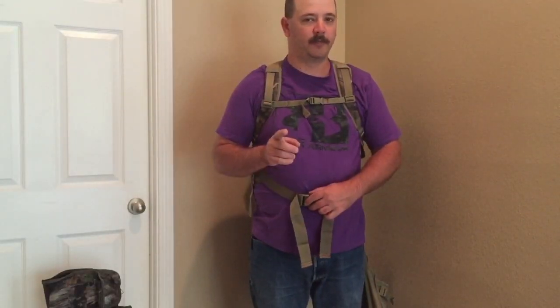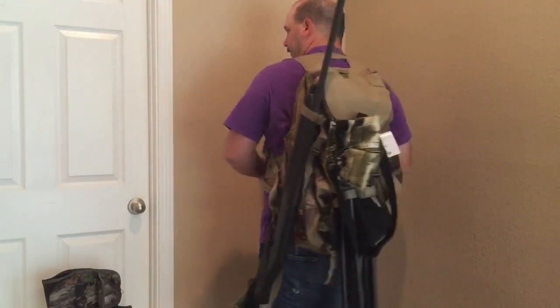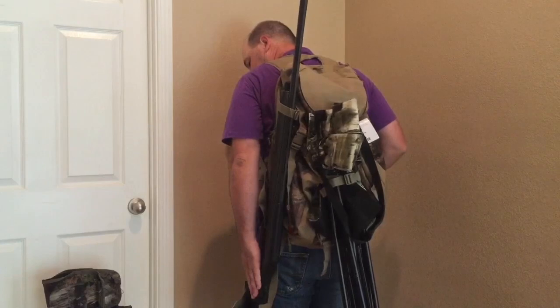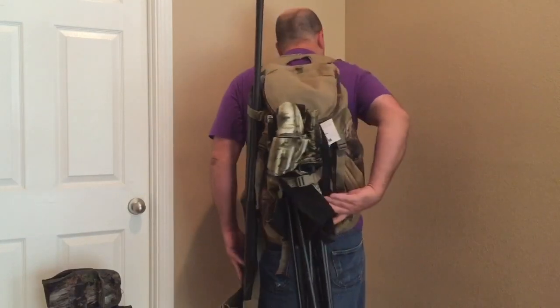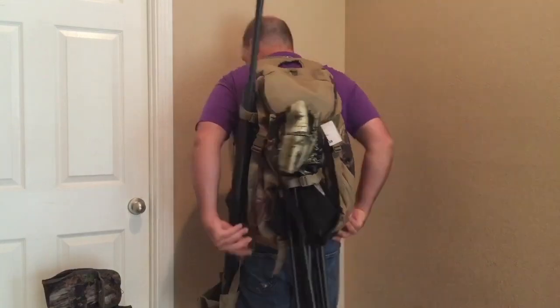With all the ammunition you're going to be carrying and all the fluids you're going to be needing for the hot day, you're going to need a decent backpack. This one's a Field & Stream, just a cheap one from Walmart. It's got a good chest strap and a good belly strap on it. And even though it looks like I have a shark on my back, it carries my shotgun very well. Straps my chair to the back. Easily holds 100 rounds of ammunition and all the water I need.